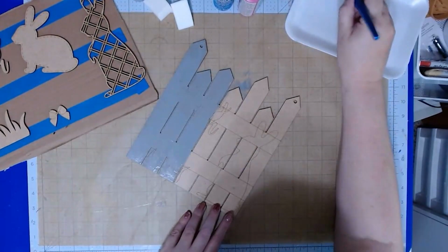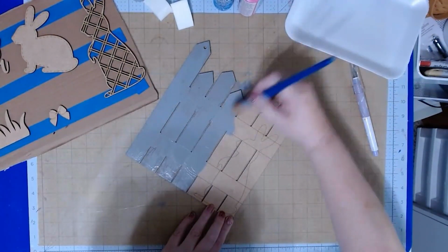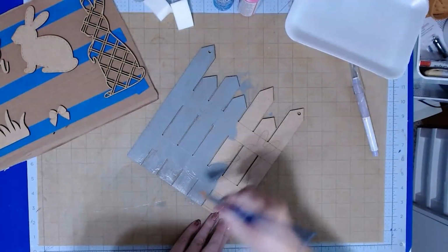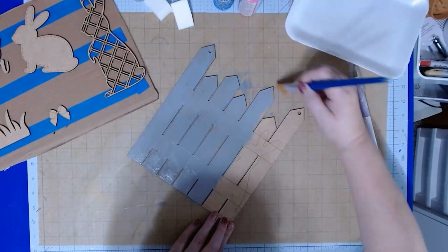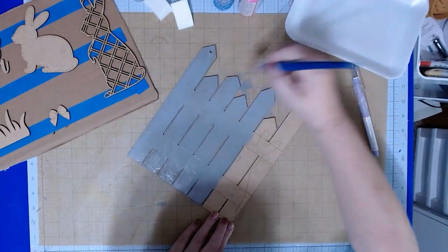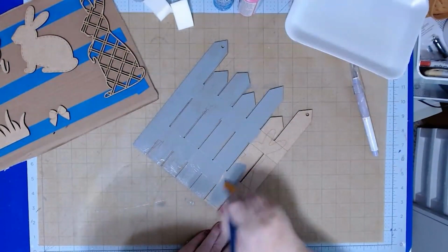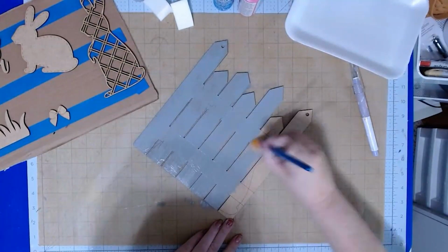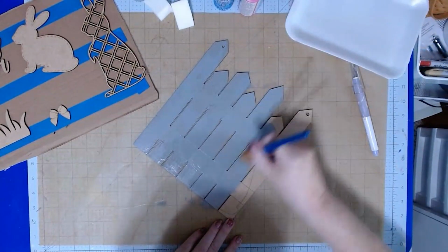So we're going to go ahead and finish painting this out. Unless you're a really neat painter, make sure you've got some sort of parchment paper or newspaper, although newspaper is not great because you'll get print on it, but some sort of paper down that you can keep from making a mess on your table. I use parchment paper. I buy mine in big sheets, but you can use it off the roll too. Just from the kitchen, the same stuff as you use in your kitchen.